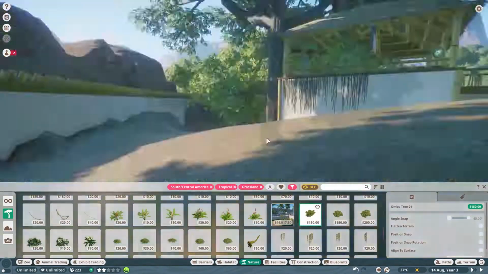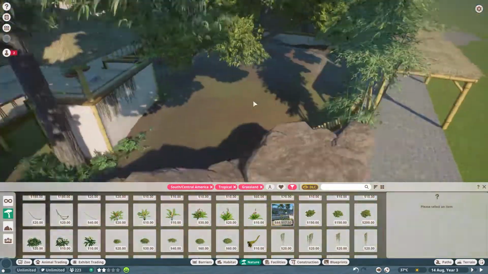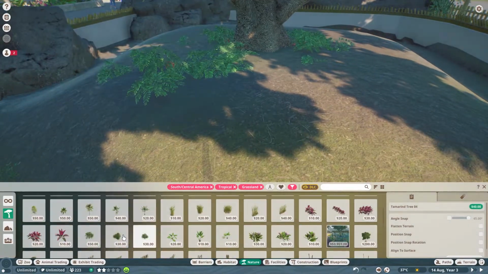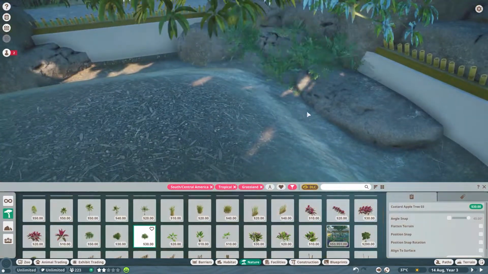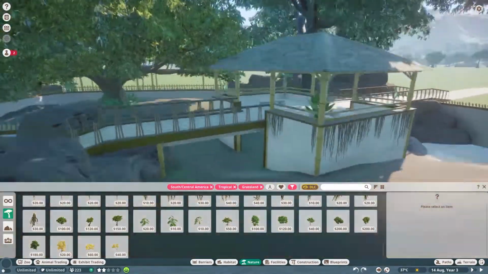Anyway, when putting foliage and trees and bushes in the enclosures, when I really feel like it comes together, it's actually my favorite part as far as building a habitat. I feel like once you put the plants in, it really starts to look detailed and really come together. So it is my favorite part.